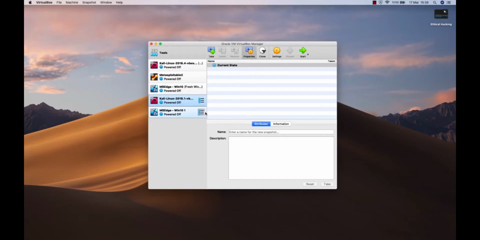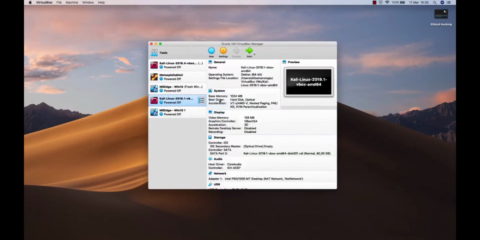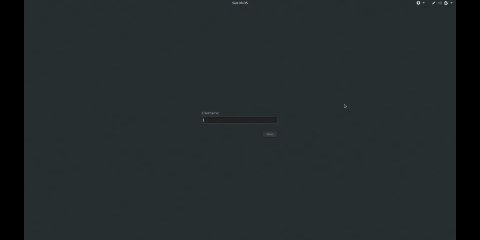Let's start this Kali Linux. Let's go to details and say start. And let's create some files. Let's do some tests, then take a snapshot, then delete these tests, and then take another snapshot and see what we can do with each.